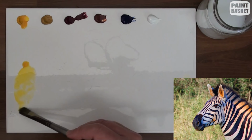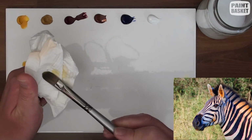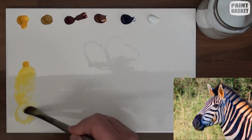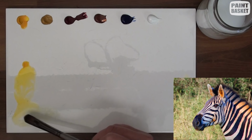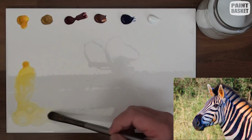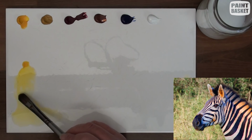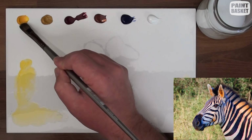If I add more water into the mix, let's just dry off that, just to get rid of any excess paint that's on the brush. Pick up some more oily water. So can you see what's happening? As I add more of the oiled water mix, I'm getting less and less amounts of pigment inside this water mix, and that allows me to do really light glazes, and eventually by adding more and more paint to it, more and more intense glazes. So let's add some more over there.